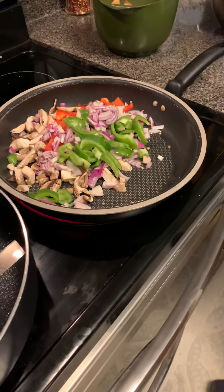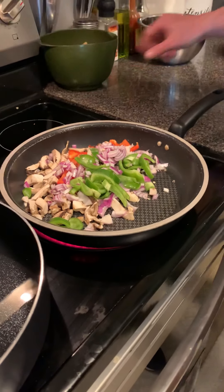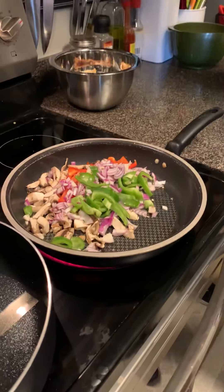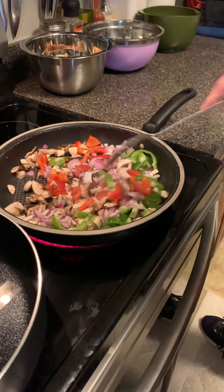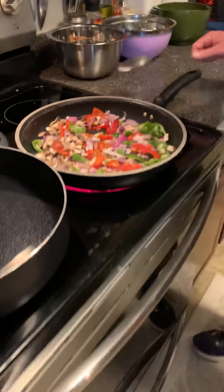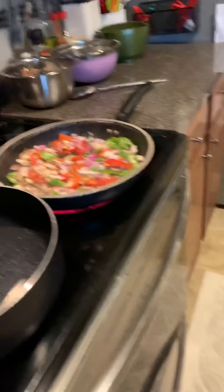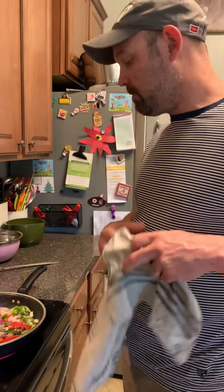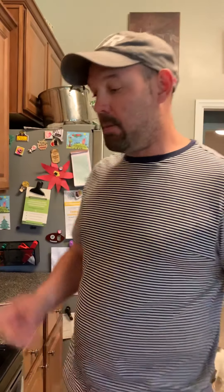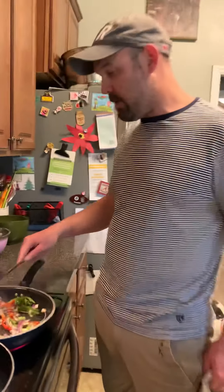We're just reimagining leftovers today — taking something that might have gotten tossed out but we didn't use it. Last night we had pasta, so another thing left over is pasta. We have some penne pasta. I'm going to put this on high — I've got a quick boil here so it'll start boiling pretty quick. I'm going to reheat those pasta noodles for just a minute or so, because they're already cooked, then drain them off and add them right to the dish.